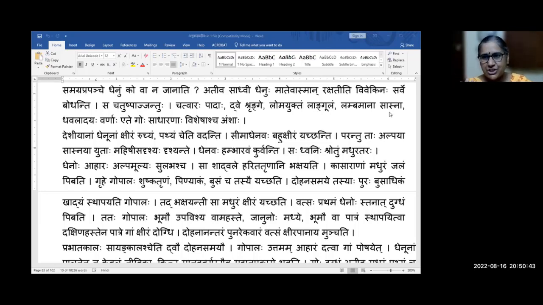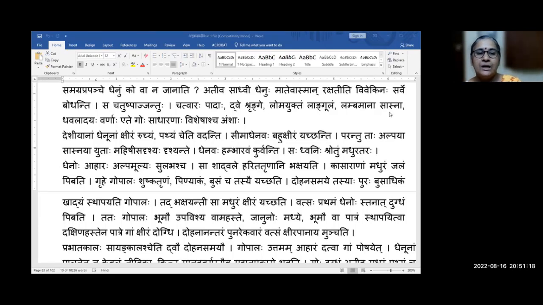These are all special points about, like, the characterizing points of a go. The satsna or the galakambala, then these two shrungas, then lomayuktam, the very beautiful tail. The tail is also not something that's hanging in the back. No, it's a very beautiful kuchu, we say in Telugu. In the end there will be a kuchu kind of thing, all hairy and becoming like this shape. It's very beautiful anyway.